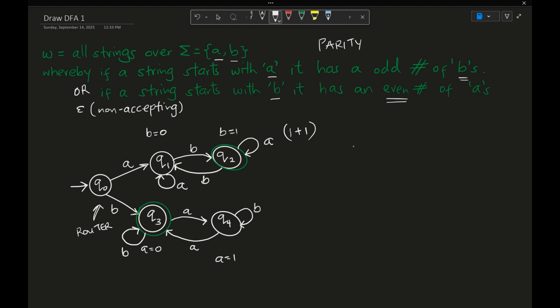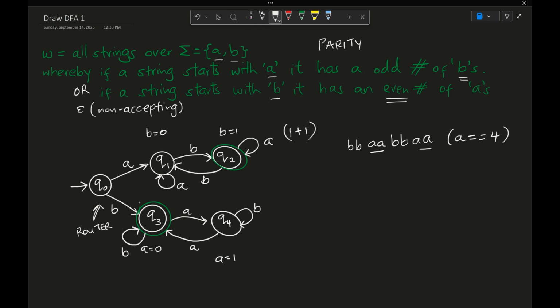So let's test it with a string BB, AA, AA. Theoretically speaking, this should be accepted because we have the A count equals 4. So let's walk through how our automaton will read through this.